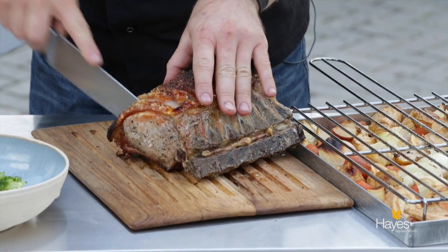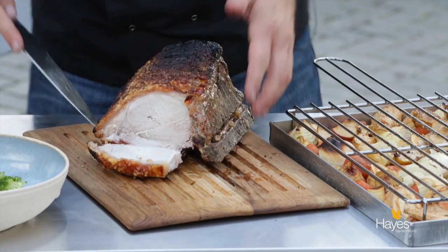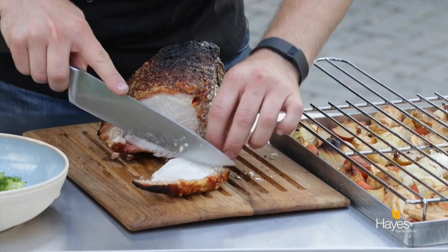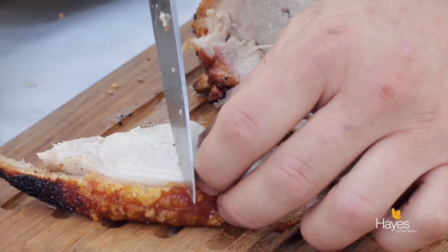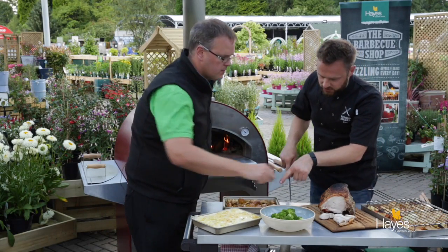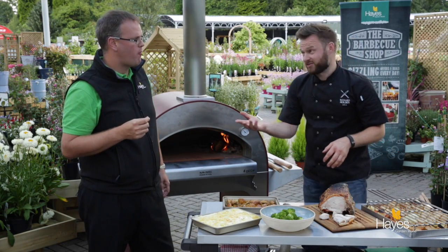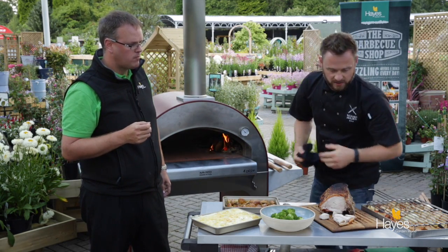Let's just slice down through there — look at that, all the way through. Beautiful. I think we need to take a proper slice off that and then we'll have a taste. Realistically you'd let this rest, but for video purposes we can't, so we'll just take some pieces off here. The crackling is just absolutely crunchy as you like. Roast potatoes with rosemary and garlic, we've got cauliflower cheese, and we've done a broccoli as well — the broccoli didn't get done in the pizza oven, but three out of four ain't bad, plus a load of roasted veggies as well. I've only tried the crackling but the crackling is fantastic.